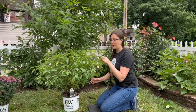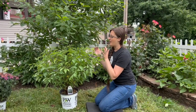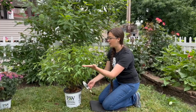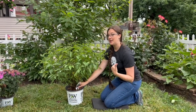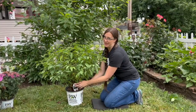So now let's talk about what we're going to add to it this year. First bigger perennial that we're putting in is a Storm Cloud Amsonia from Proven Winners. This is almost to its mature size. It's going to get, let's make sure I get this right, yes, 2 feet tall. It's going to spread about 2.5 feet wide. We're going to tuck this in, and it's going to take up the entire spot.